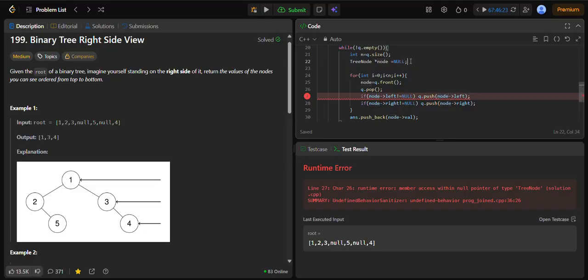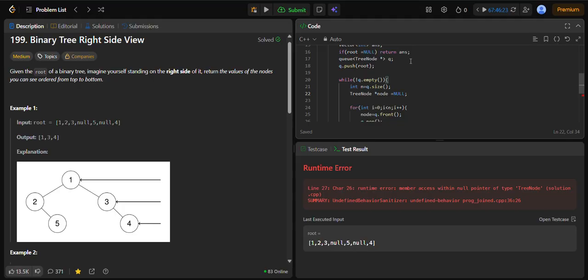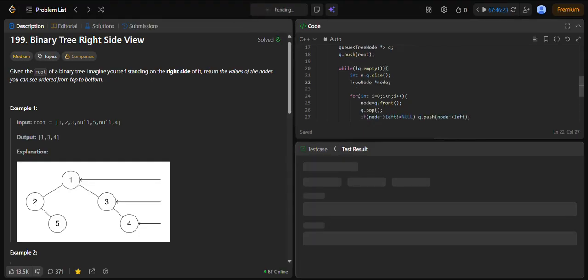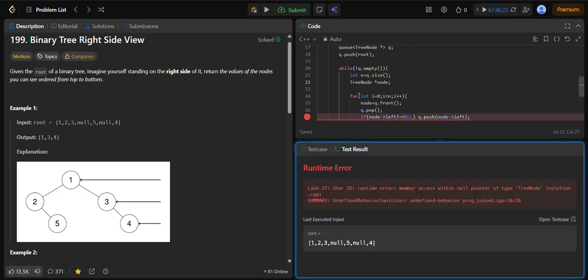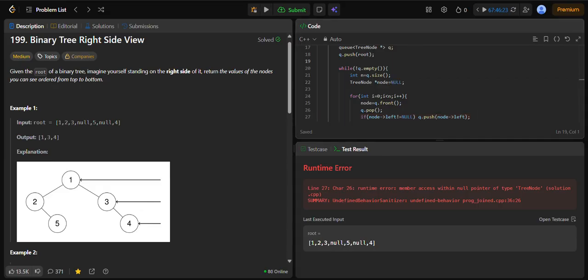It is initially null, so what should I keep? What if I do this? Then will it work? Okay, it's not working at all.